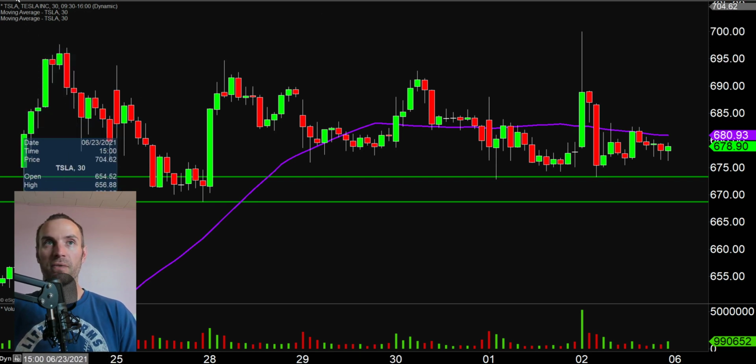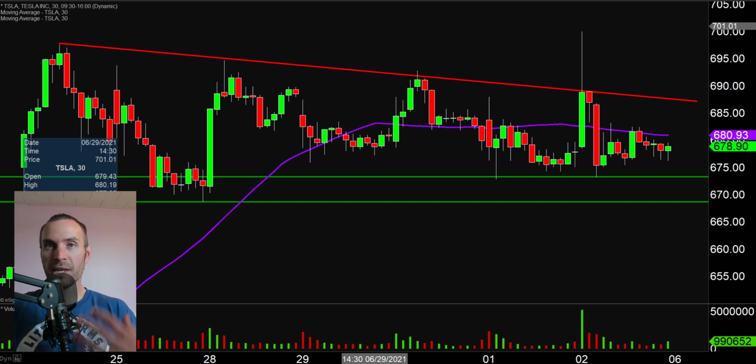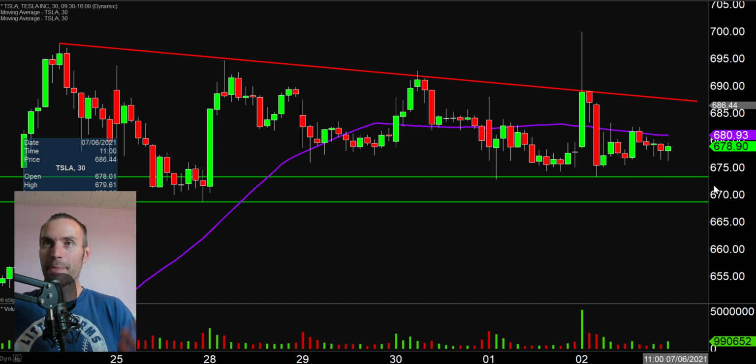And then as far as levels of resistance are concerned, from more of the overarching standpoint, very curious about that trend line right there, which has done a very impressive job. Here's the power of charts. By using those two data points, check out how it did a fantastic job of forecasting those areas of resistance. So keep an eye on that trend line. But in my opinion, at least, the most pressing dynamic is going to be whether or not these levels of support can hold.